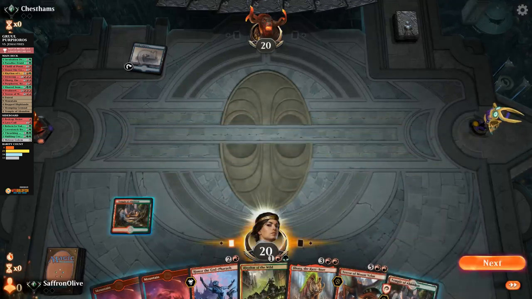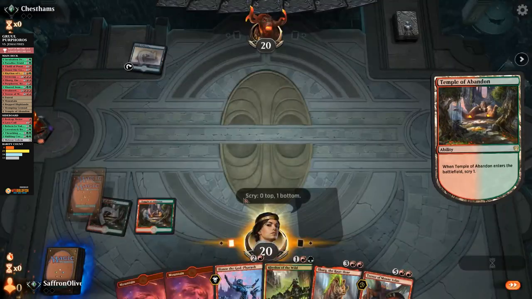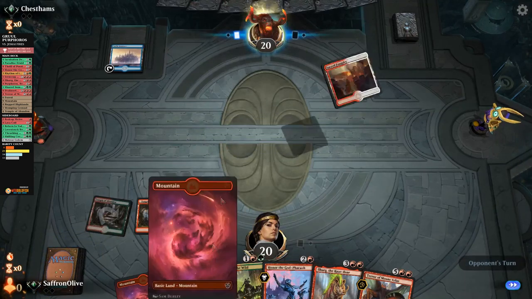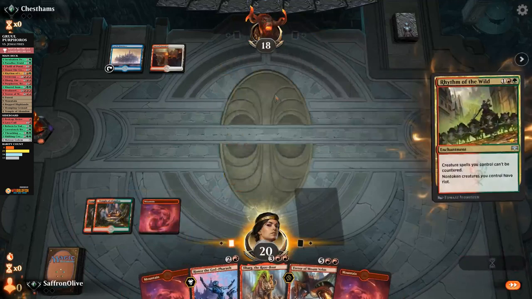Castle Vantress. Well, Temple. Scry. I don't think we want another Terror here. To the bottom. Opponent. Untap lands. So looks like Jeskai Fires. Play a land. Play Rhythm of the Wild.